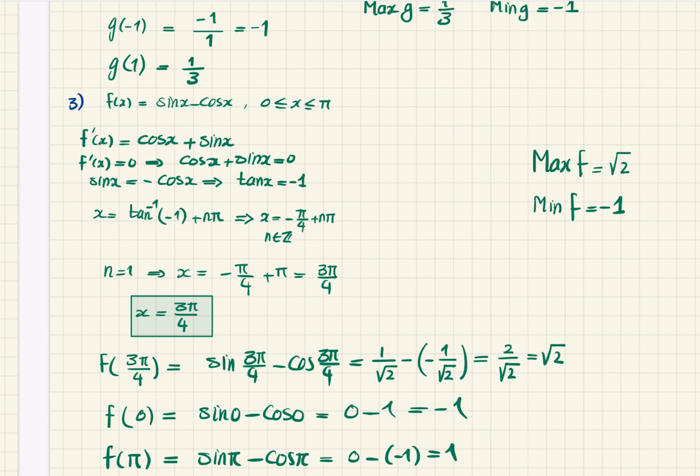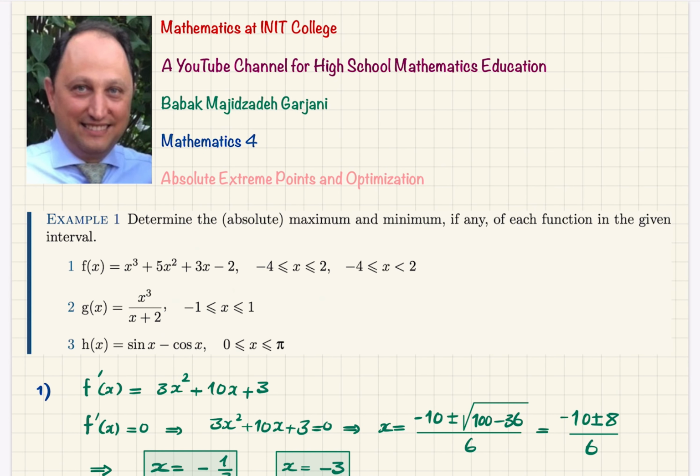But one point, let me go back here. How do you understand that you need to solve this problem in this way? First of all, you might see this adjective in the question, absolute maximum and minimum. Another thing is that the interval is given to you. And the other question, do you remember, that was local extreme points. So they mention find the local extreme points without giving you any interval. So you need to understand that you are not confused about this, okay? Any questions?